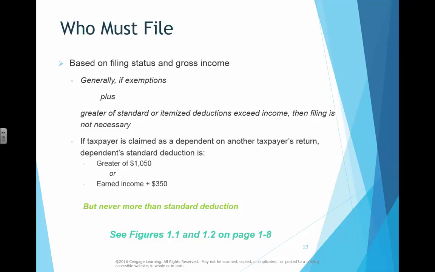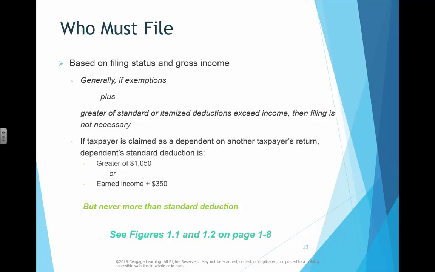Okay, now we're going to get a little trickier. If a taxpayer is claimed as a dependent on another taxpayer's return, we've got some other rules or some other numbers. Give me an example of a taxpayer who's actually earning money who might be claimed as a dependent on somebody else's tax return. Someone with a disability. Possibly somebody with a disability. Possibly a student. My kids were both my dependents until they were 24, out of college, because we paid more than 50% of their cost of living. But they worked. They filed tax returns. But they were our dependents.